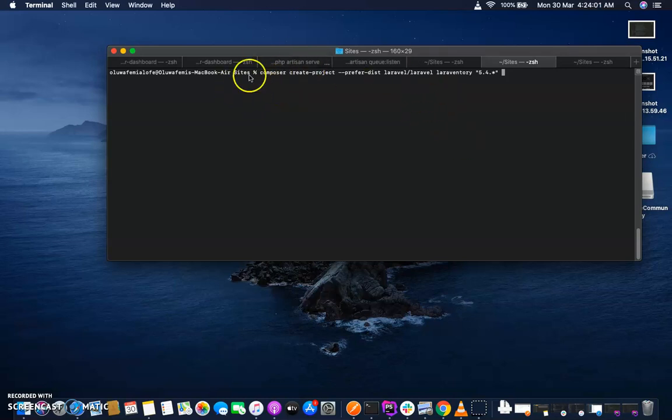Open a fresh terminal and run this command: composer create-project --prefer-dist laravel/laravel laravel-inventory 5.4. What this command will be doing is using Composer to create a folder called laravel-inventory and install the Laravel application inside for us.